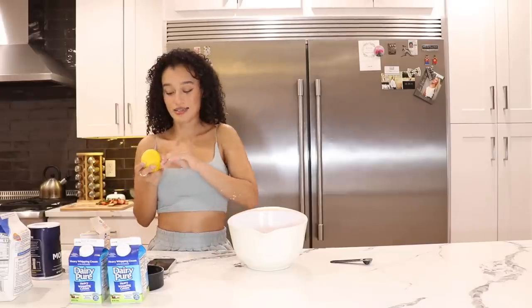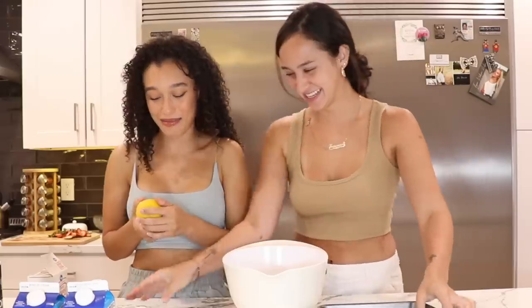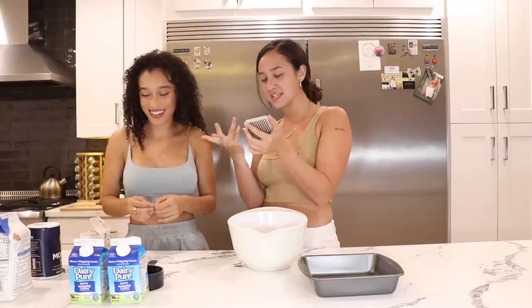Lemon zest, huh? Couldn't get the artificial lemon zest. She got me over here grating lemon. This one came from Chile. She got that organic lemon. 3/4 of a teaspoon of salt.